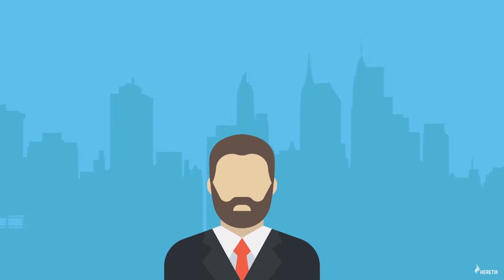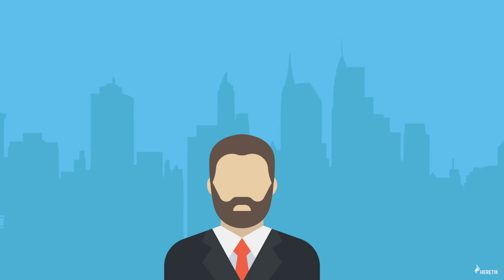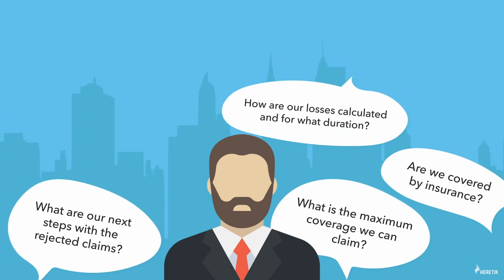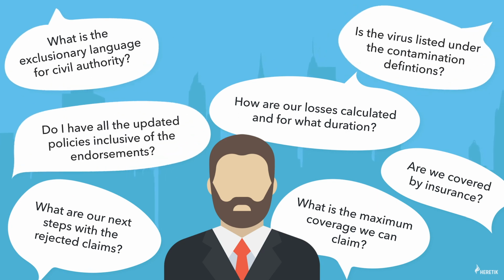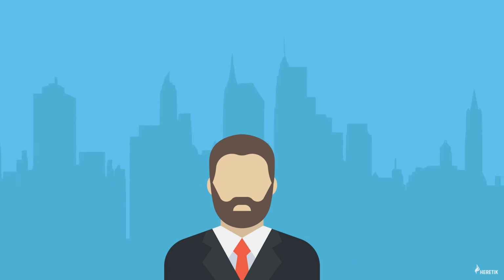Let's pretend we're the general counsel for an international manufacturing company, as business has been deemed non-essential and therefore shut down during the government-mandated quarantine. We need to quickly understand the explicit and hidden coverages in our business interruption insurance policies, as well as the limitations, liabilities, obligations, and definitions for filing our claims.